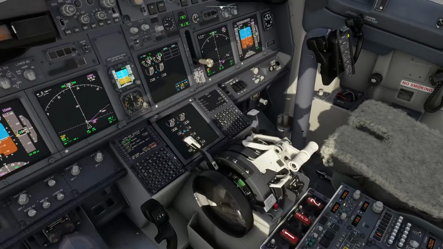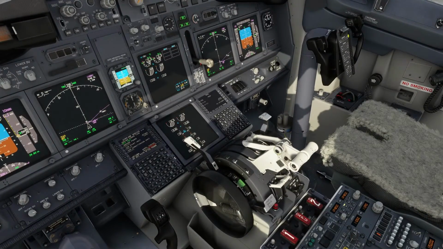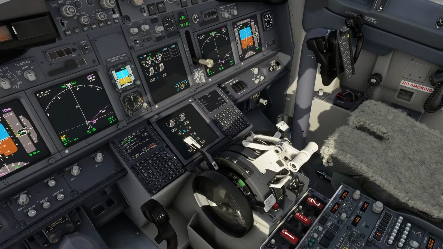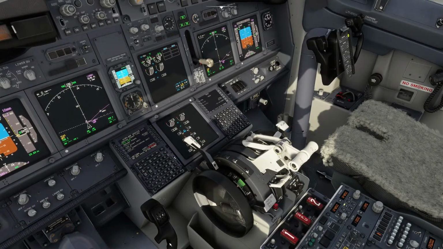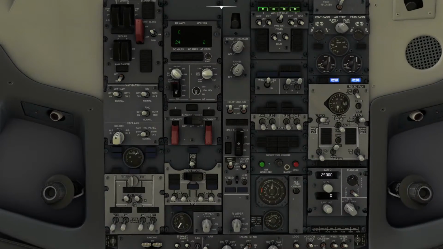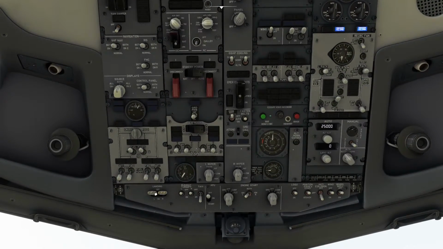So flaps go to takeoff position, so we want 5 degrees on the flap lever. Position lights go to strobe, so this switch goes all the way forwards now. We will also go and turn the landing lights on.